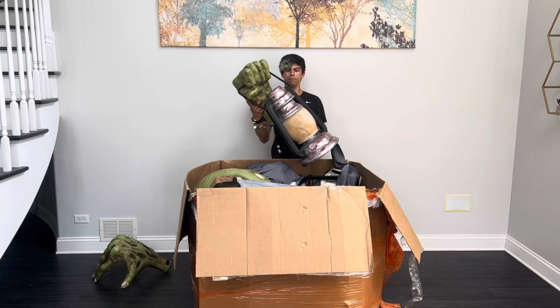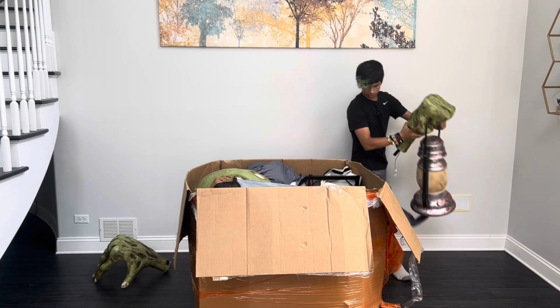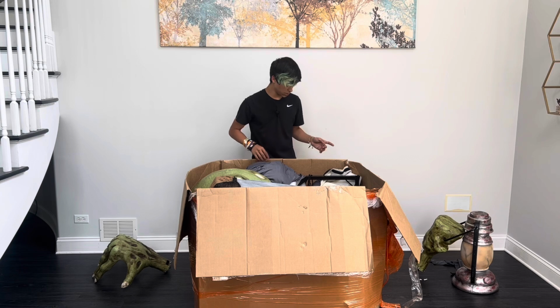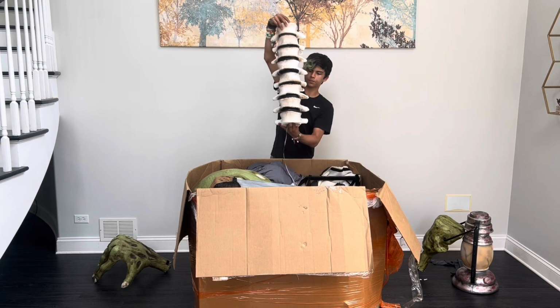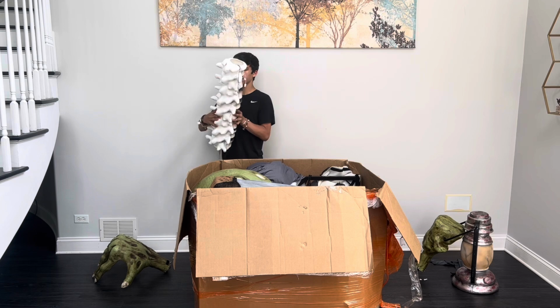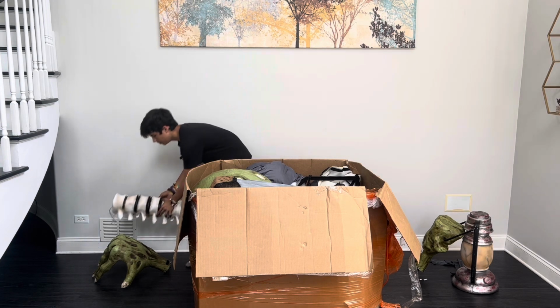And it has the metal to actually attach there, which is pretty cool. Not plastic, so that will not break. So we can put that down here. That can just rest down on the lantern. Lantern's all bloody too, which is pretty cool. Next, we have a spine piece right here. This thing goes up past the torso, and you can see it behind it. And it is a full sculpt, although the back of it is just the white. You won't really be able to tell at all.